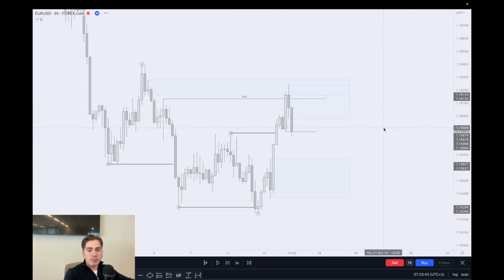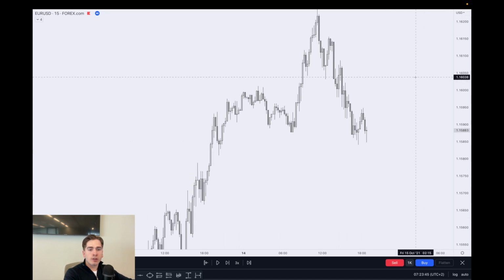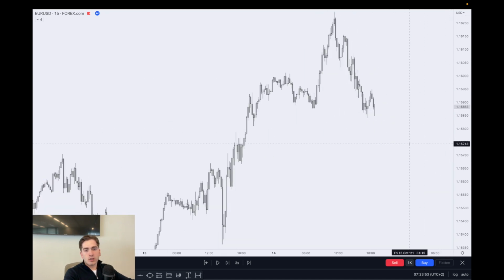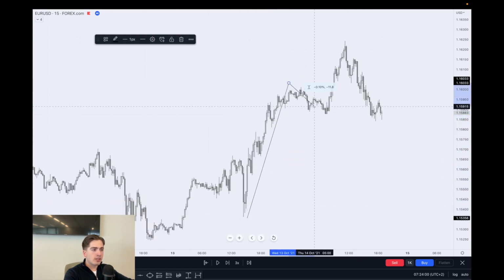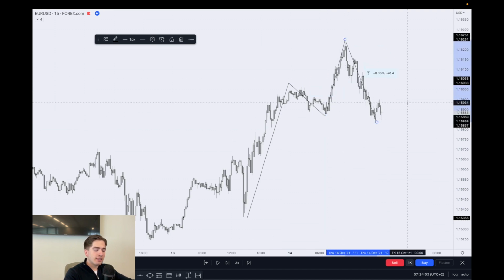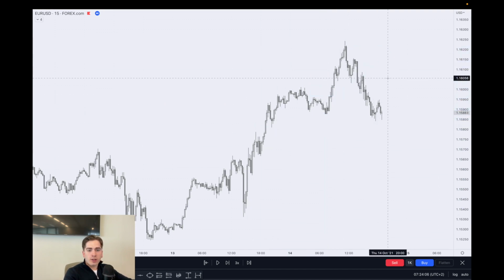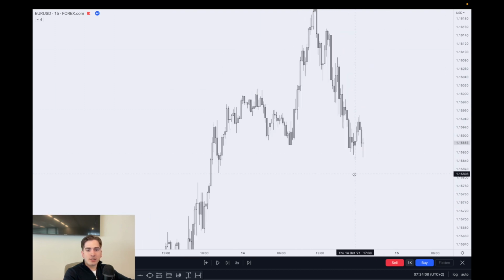So looking at the 15-minute now, what can we see within the market? What I want to focus on is utilizing the 15-minute market structure. So if we look at the overall 15-minute trend, what can we see? We saw a push in towards the highs, we saw a pullback, push up again, and then we saw one more push down again. So if we look at what has happened over here, we can see, okay, we have this 15-minute break of structure located over here.